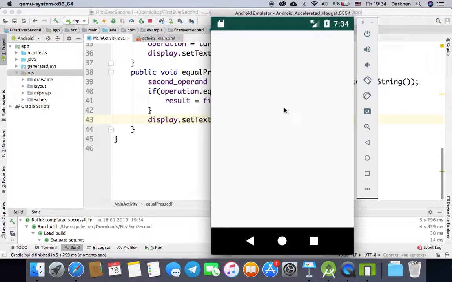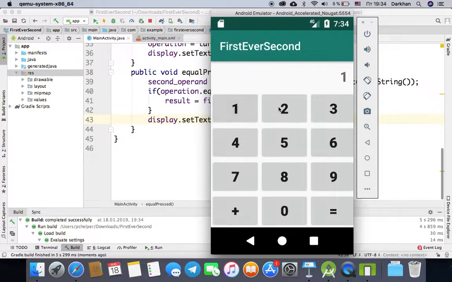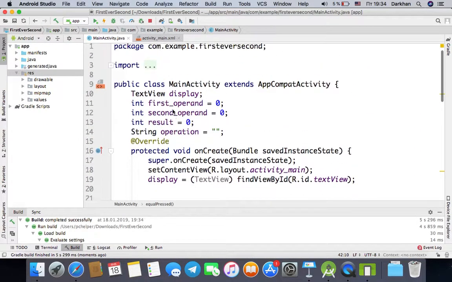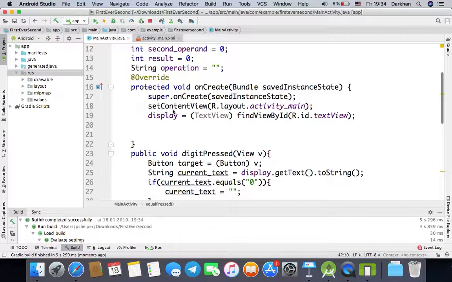Launching an activity. 1, 2, plus, like 4, 5 should be 57. Yes, plus 11. Okay, everything is working. So this is how you make at least some calculator, right?